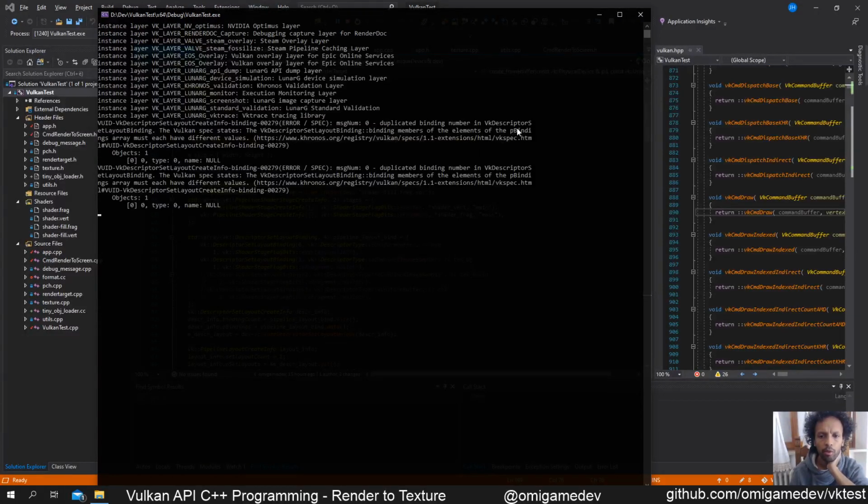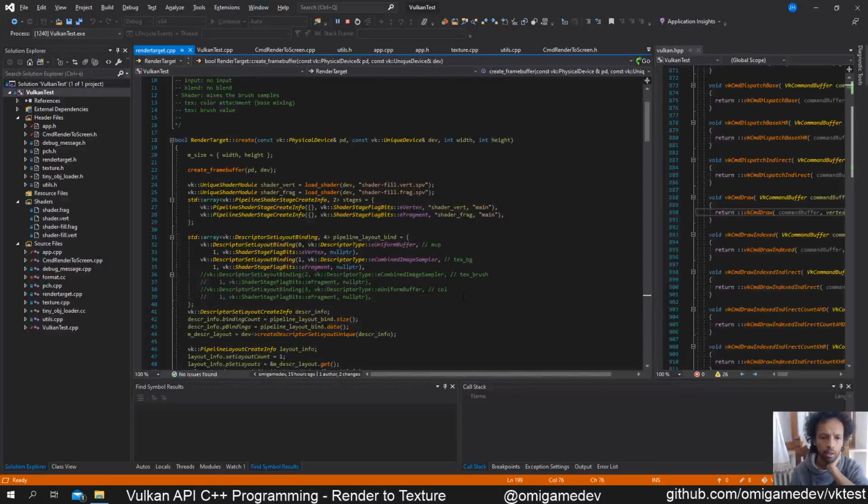Duplicate binding number, we get to set layout binding, descriptor set layout binding. Right, yeah, because we are still setting 4 of them.